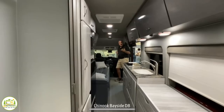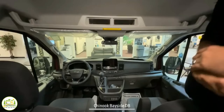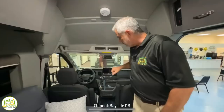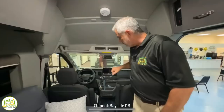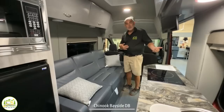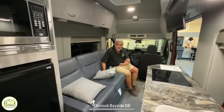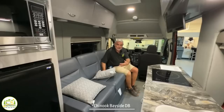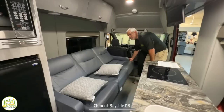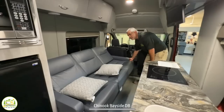Starting with the driver's cab, the first thing you'll notice is it's on a Ford Transit chassis — very nice spacious driving cab. Up top there are nooks and crannies for additional storage, and the seats are very plush and comfortable. They do spin around to face the back of the RV. Just behind the driver's seat is where your sofa and bed are located. This is where your sofa is — it feels really nice and spacious, right across from the TV. This also converts into your bed, and it's an electronic bed: just push the button and it unfolds right into a bed.